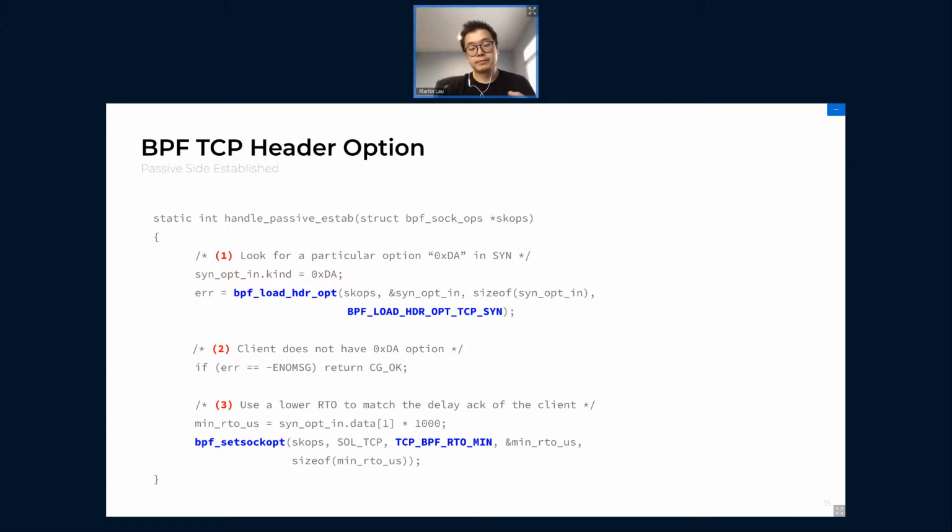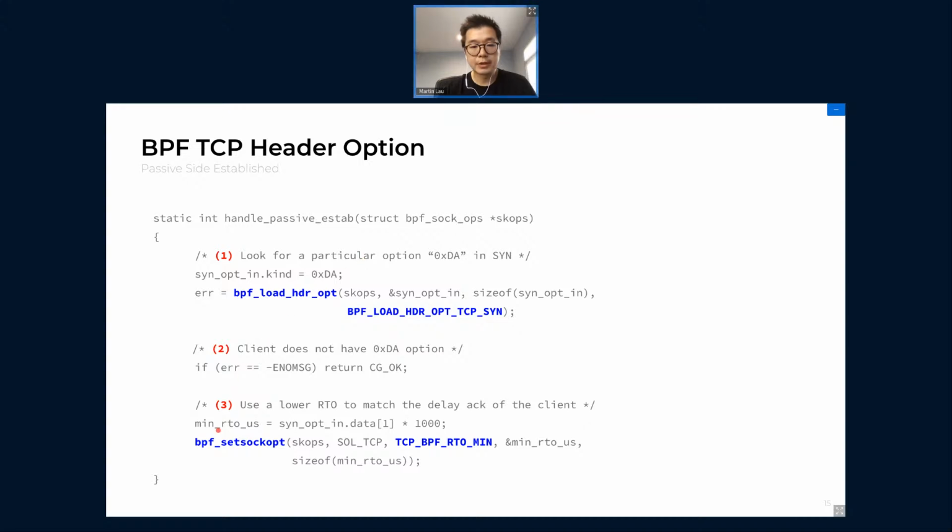So in the previous slide, it wrote a SYN-ACK. Now the ACK comes back. The three-way handshake has completed, so the new connection has been established, and the BPF program will get called again. At this time, the BPF program can look at the SYN header again, which it has saved earlier, to get the delay ACK option back from the SYN header in the first step.